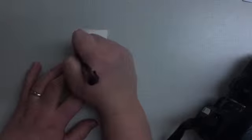So in other words, there's a score line right here. This side has no score line. So use the side that has the score line and you just fold so that you can create kind of like a tent. Okay, doesn't have to be perfect. On one side, you're going to write your name very clearly. So first name, last name.